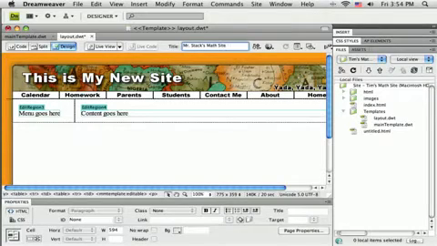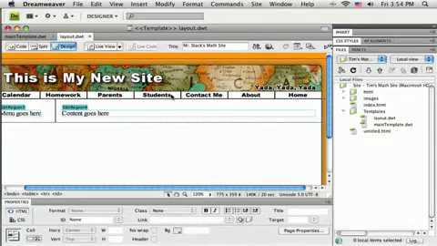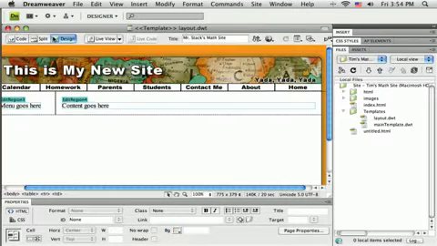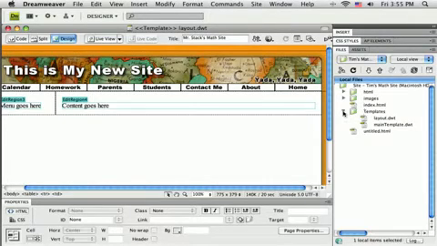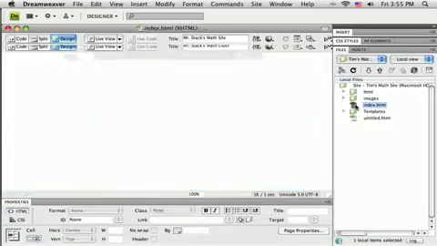So I have something there other than what it was. Alright, so now I've made some changes here to the template. Let me get those saved. Now I'm ready to use this template on either existing pages or on new pages. So let's just come over here and see what we have. There's my index page. Let me just open that up quick and take a look at it.